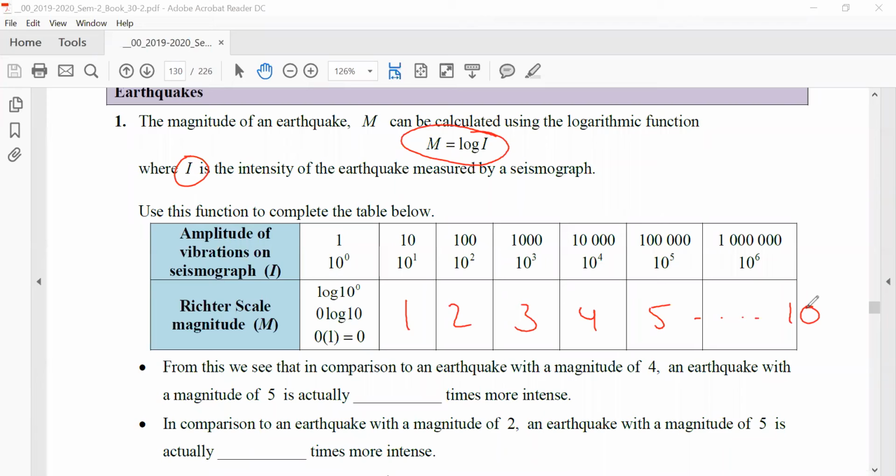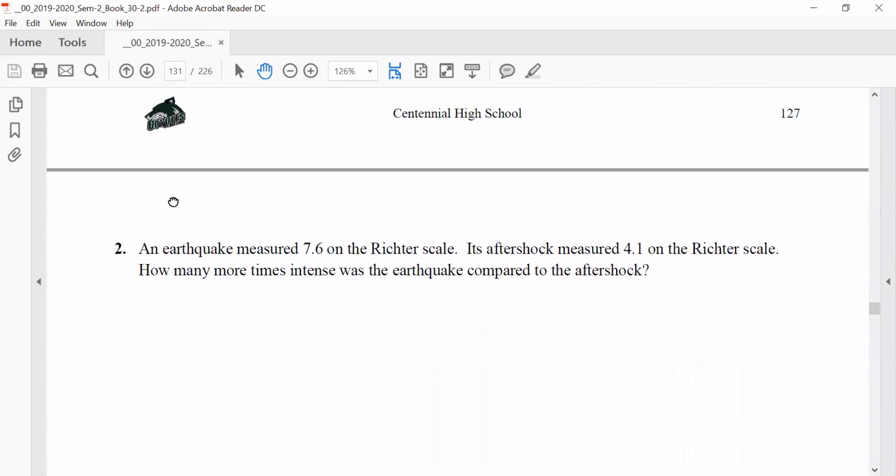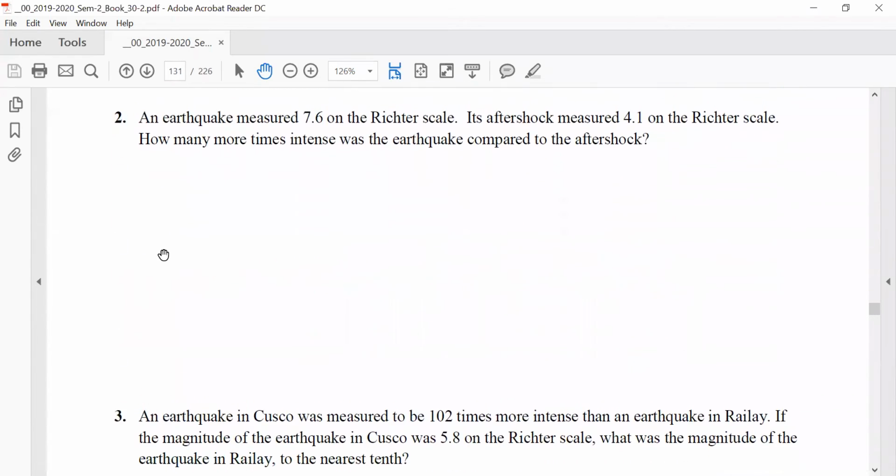What I'm feeling right now, the earth's not shaking underneath me. That's a magnitude of 0. So 10 to the exponent 0 means nothing's really changing. All the way up to an earthquake of 10 to the power 10, that's going to cause some major destruction. I'm going to cruise through some of these notes and get straight to the question, because I think you have all talked about earthquakes before and have an understanding of the Richter scale.